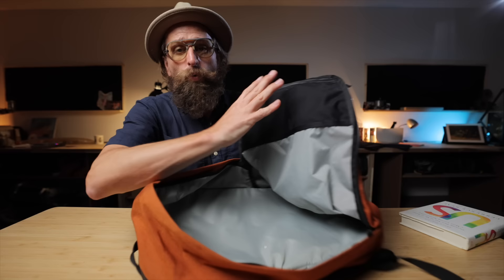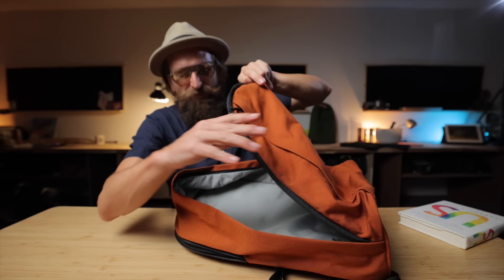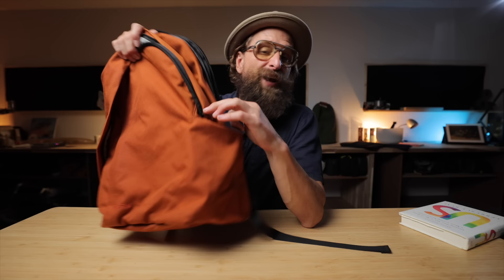Materials matter a lot — how your bag breaks in over time depends on how they absorb oil, and whether pet hair, lint, and dust stick. There's a nice little mesh pocket up top and then the main compartment, where the zipper is interesting — it zips around and the top panel actually folds down, which is part of why it feels tight, kind of caressing around your stuff. The water bottle compartment has a beautiful swooping design but is too tight for me most of the time.